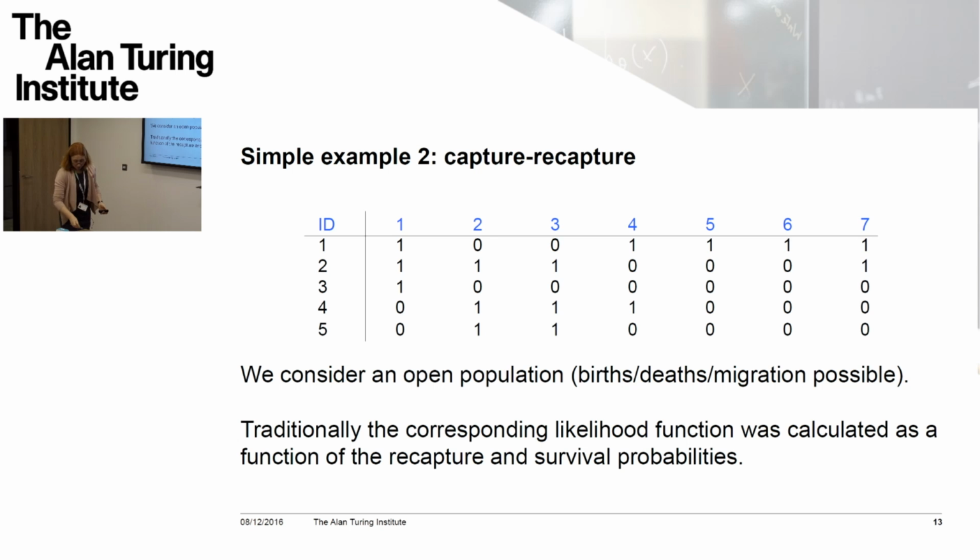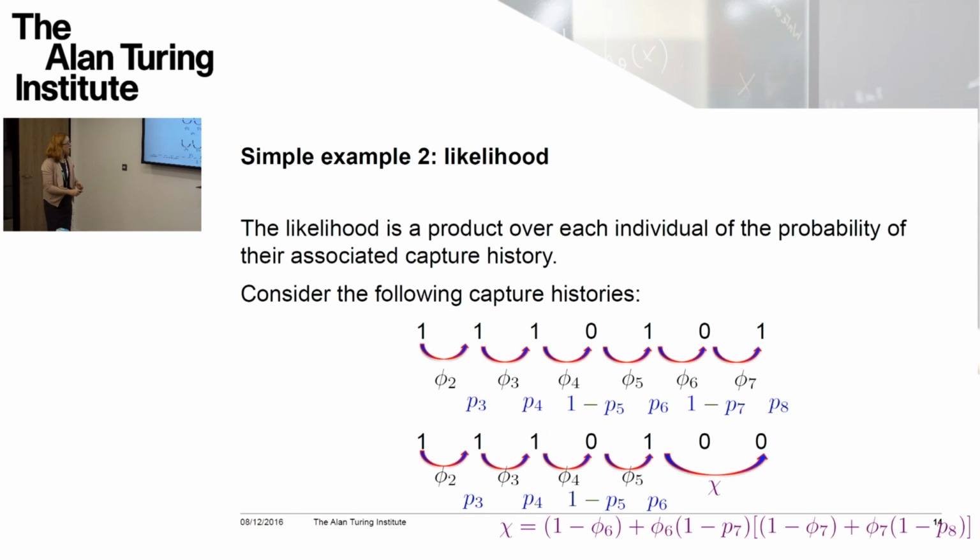And then typically you can write down an explicit likelihood function for this. It's a function of 2 sets of parameters, capture probabilities, think again observation process, and survival probabilities, so that would be system process. It's just to show you that you can write it down. You just have the probability that they survive and the probability that they're captured or not. For each individual capture history, we calculate the corresponding probability of the capture history. Very straightforward. It's a little bit more complicated in this example because we don't see the animal after time 5, so we don't know whether it's died or it's survived and we just haven't seen it. And you get this chi term, you can write it recursively, but you can write it down.